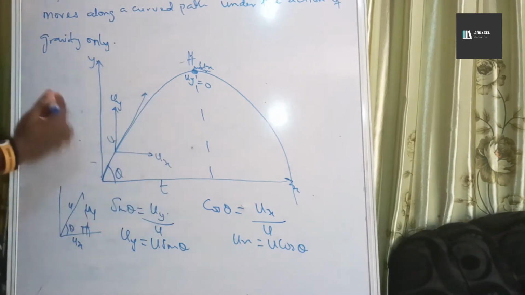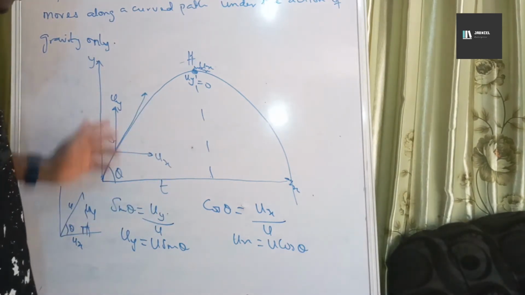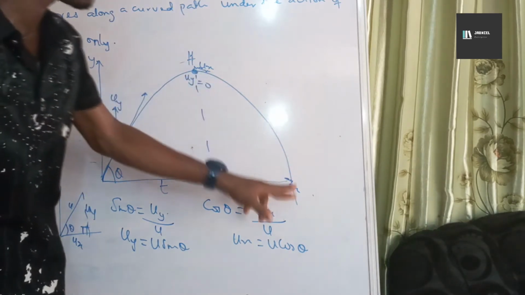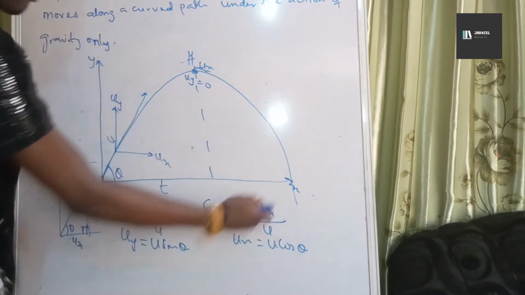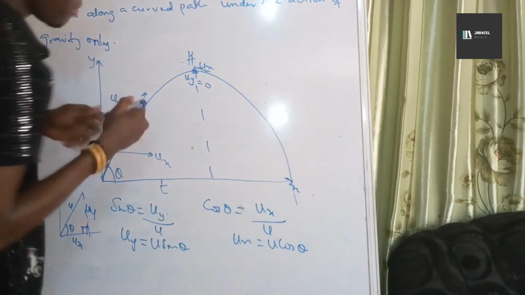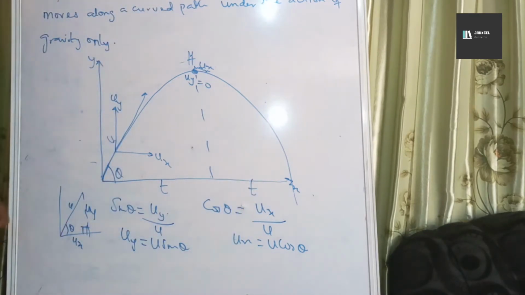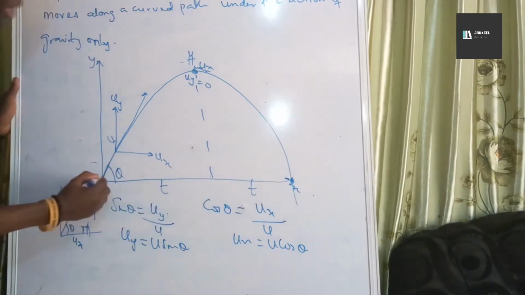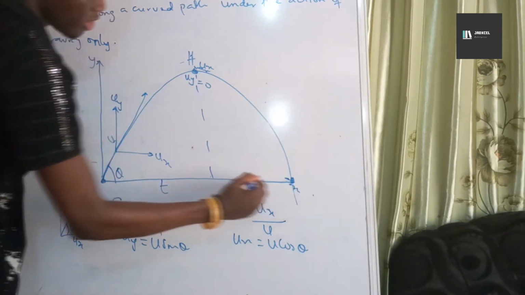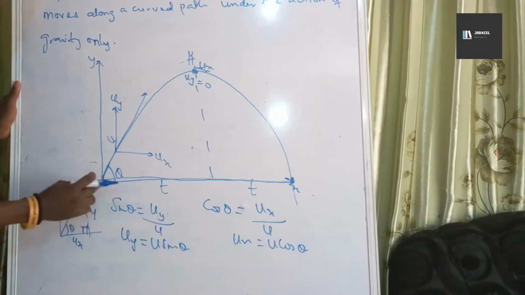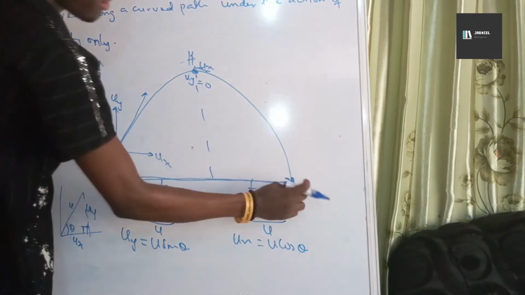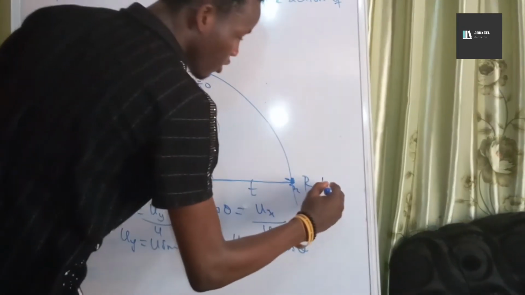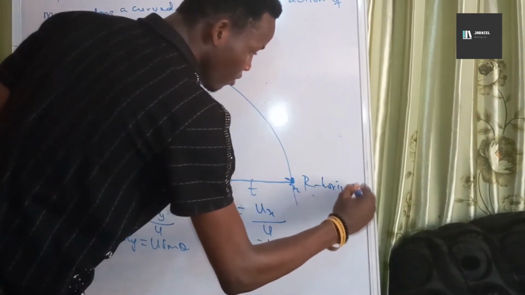Now ideally we say that when a body is projected, the time taken to get to this maximum height is the same time taken for it to return back to the plane of projection, because this is our plane of projection. So we call this also small t. The body is projected from here and lands at the other side here. This whole horizontal distance, the distance from your point of projection to your point of landing, is called your r, the horizontal range.